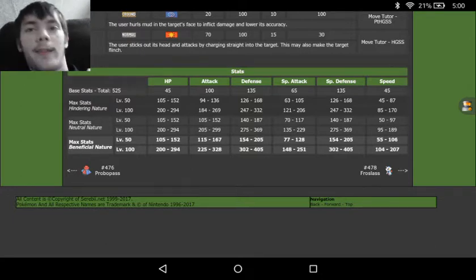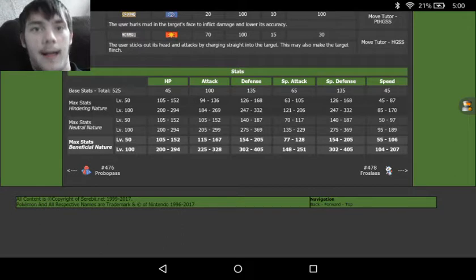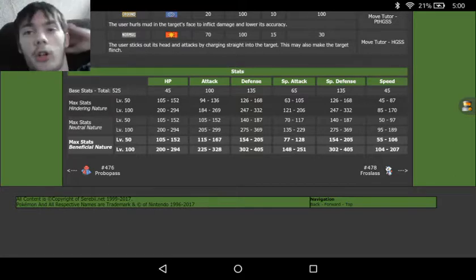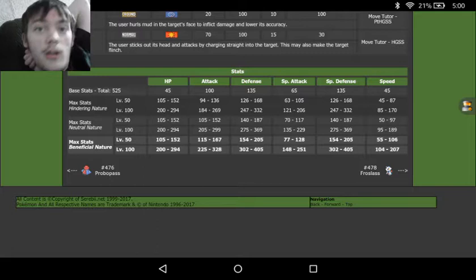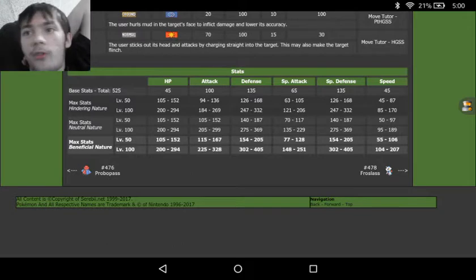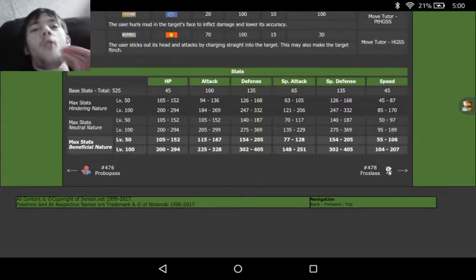That's 20 points less than a Greninja's. That's scaring me with a Dusknoir. And you can't get a beneficial nature on a Dusknoir either for its HP. So it's basically just sitting in a sinking boat. And then we see Attack 100, Defense 135, Special Defense 135, Speed 45, and Special Attack 65. Who designed this? Who designed this?